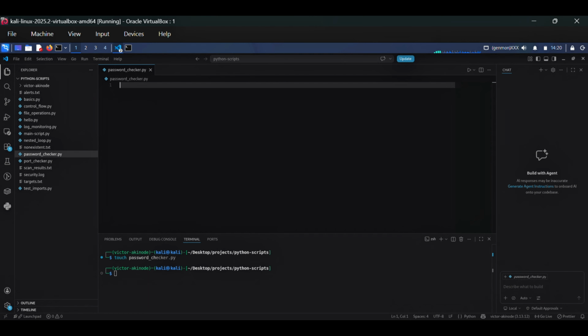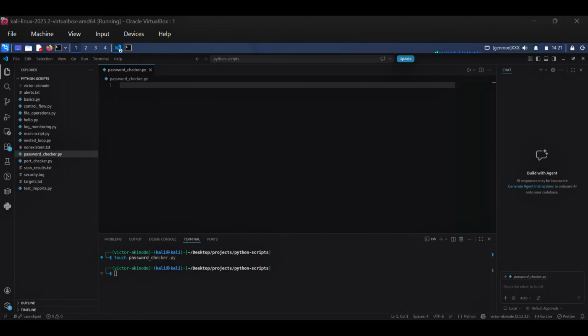After running these checks, it will calculate an overall strength score from 0 to 100 and categorize the password as weak, moderate, or strong. And at the end of it, it provides a specific recommendation for improvement. The script we're about to write is going to be user-friendly because it's going to have a menu interface that lets you check multiple passwords, view password requirements, or exit the program. It is a complete professional security tool. I'm sure that you can't wait to see what the result looks like. So let's start writing our code.